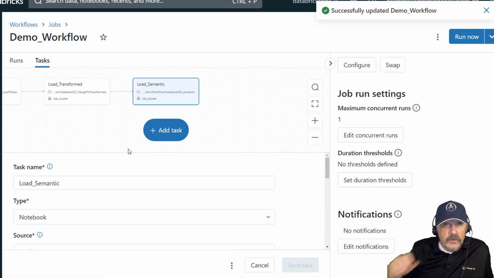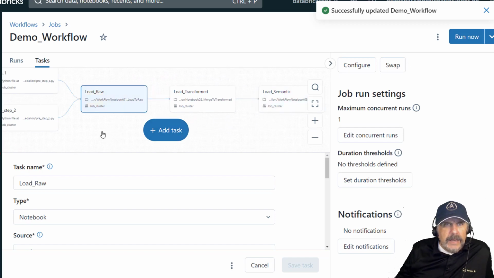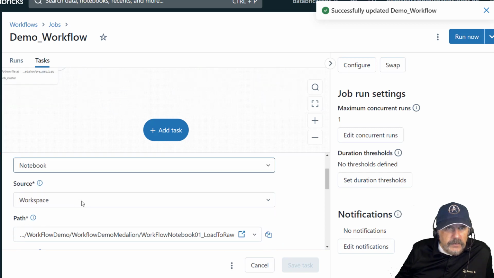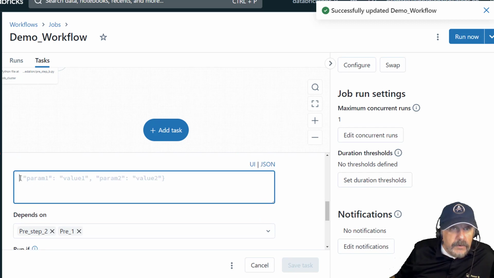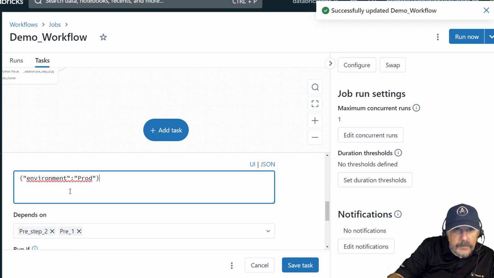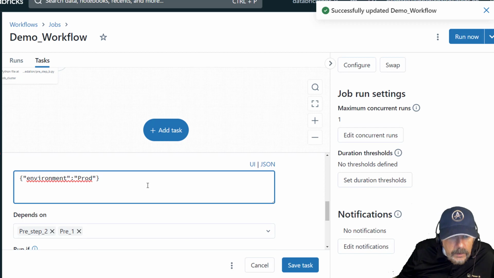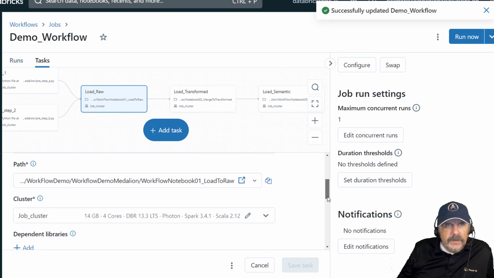And each time, in order to do editing on the other tasks, you need to save that task you're on. Now I actually, on the load table, that's where I need to set up my parameters. So let me take a look at that again. When you're doing parameters, it's actually hinting that you want to put the dictionary type of format here, and then put your parameter name and value in quotes. But here I want to do this and then say environment. And then here I want to say, we'll say prod. And if I didn't make any mistakes, that should work. And then I can just say, okay. And pretty cool. So we got a lot of options here.